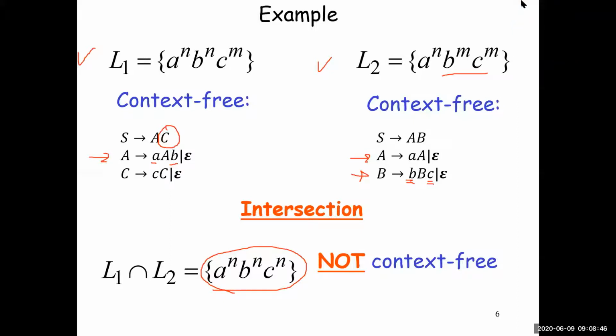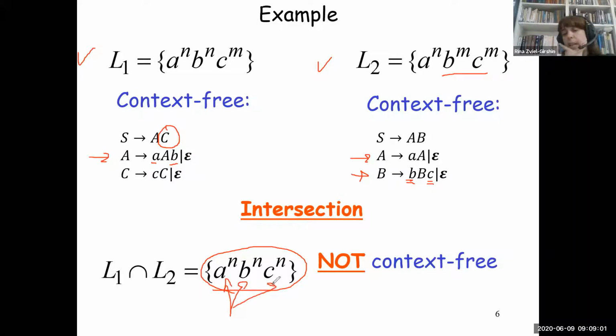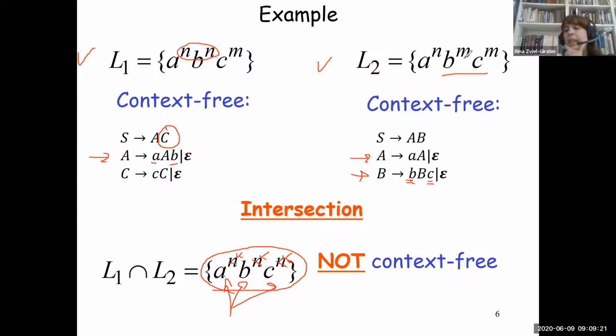Why is the amount of C's M and not N? Because they're both N in L1 and L2. It doesn't matter. The idea is that it's the same number. You can use an additional letter K as a power. It doesn't matter. In L1 and L2, I understand why A and B are both N, but the number of C's in L1 is M, which is different. It doesn't matter, it's any letter.